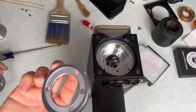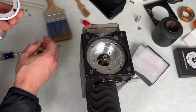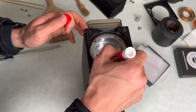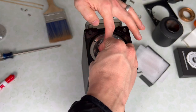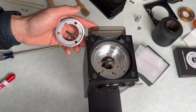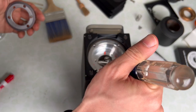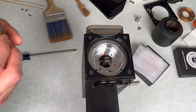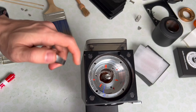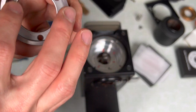I've actually read on the internet that these burrs sit on the casting portion as opposed to the flat machined portion. I'm going to check that out using the same trick you use when aligning your burrs — try to mark the actual mounting area and see which part of the carrier the burr sits on. It does appear that the burr is making contact in multiple locations — there's a line where the burr is touching on the cast portion on the inner of the burr, which is not necessarily the flattest part.